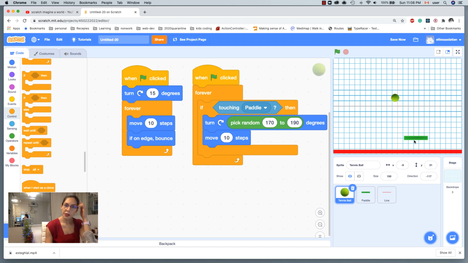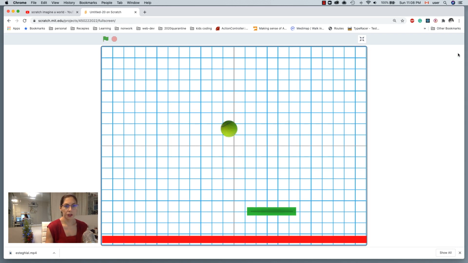Okay, before doing anything, let's see a demo of the game first. This is what we're going to develop. We have this ball on the stage that is supposed to bounce around, and by this green thing I'm controlling, I'm preventing this ball from falling down. This green thing moves horizontally by moving my mouse.